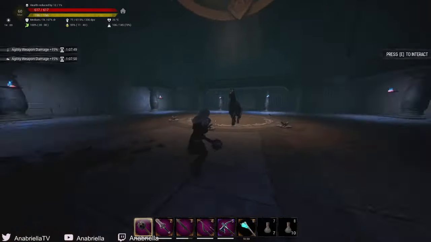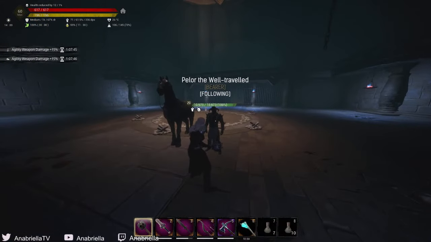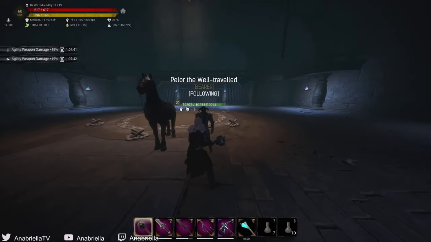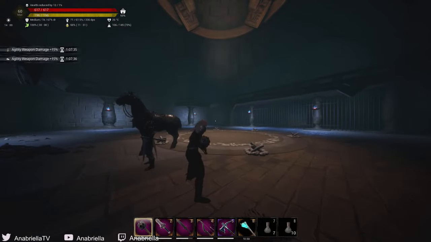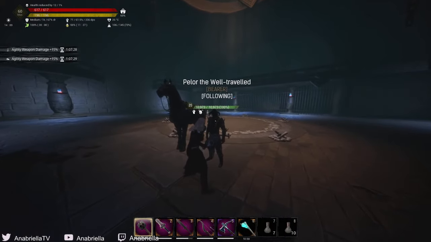So, to start the fight, we have to light these fires by just clicking E on them. Now, normally, I put him on attack nothing. I think I'm going to do that now. Attack nothing. And then when the boss spawns in, I'm going to click E on him so that my thrall is only focused on the boss. Because there's going to be a lot of little adds that spawn in, and I want to keep their attention. I just want him to stay focused on the boss.